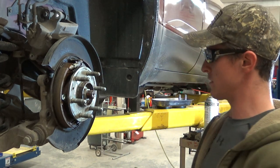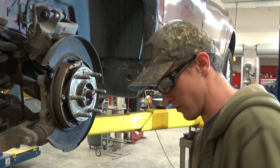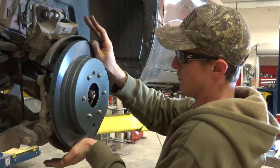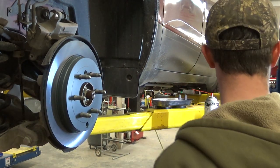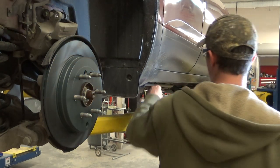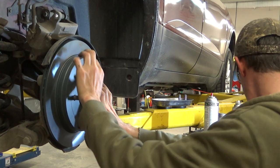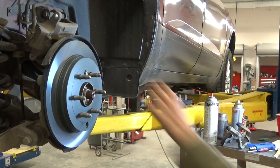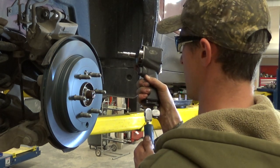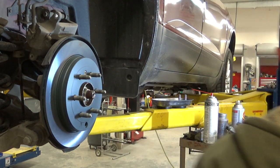So we're gonna do the same thing as we did before. I'm just gonna adjust my hub. That little screw is pointing up, down like such. Then put our Torx in like so. Then we'll tighten our Torx down like that much.